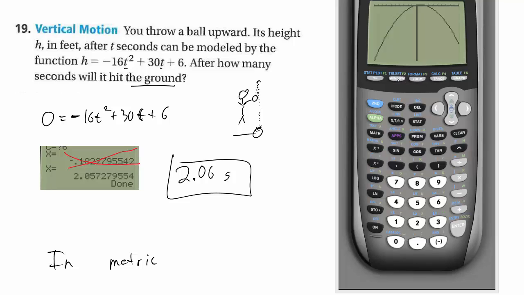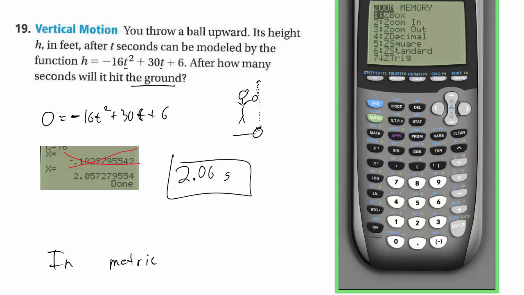And actually, let me make some smart choices here. Let me go back to something that's really close to the standard window. Negative time doesn't really make sense. If you don't follow why I'm choosing the numbers I choose, don't worry about it so much. The y minimum, I'm going to make it negative 1 so I can see the axis there, and the y max, let's make it 25. Okay, and this allows you to actually see the path of that ball.